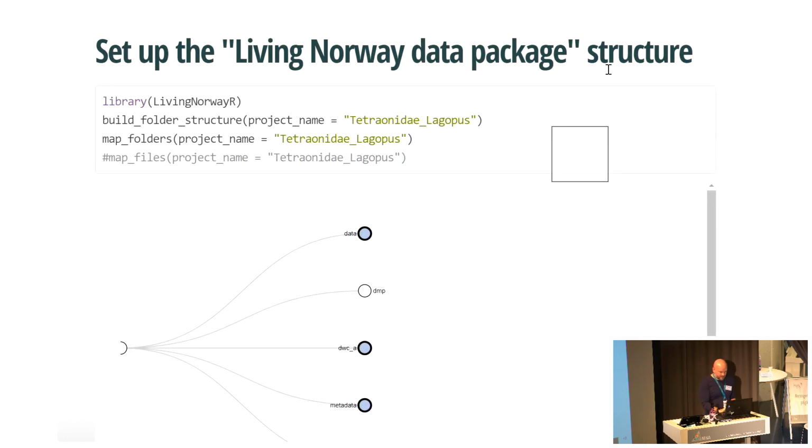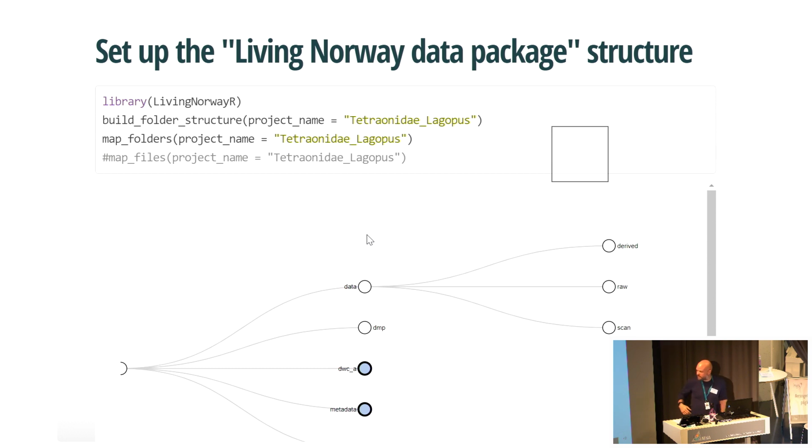The first step in Living Norway is to set up your data package. So this is a set of files where you work your project from. In that data package, you've got several different folders, let's say. The first one is going to be your data. So you've got a place to put your raw data, any scans, any extra data you might have, so things that come from the field. If you've written handwritten field notes, you could scan those and put them up. But also some derived data, so anything that you have to do some coding to adjust your data, log transform, whatever it might be. You can save it all in there.